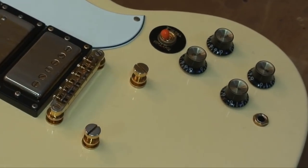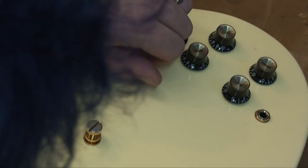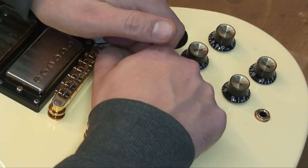All right, well, let's go ahead and take this off. Let's see what we're dealing with. Will it just come if I pull on it? I wonder.